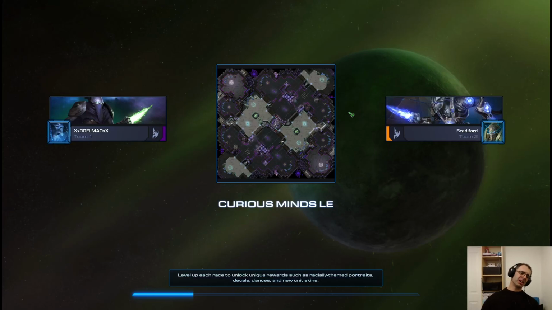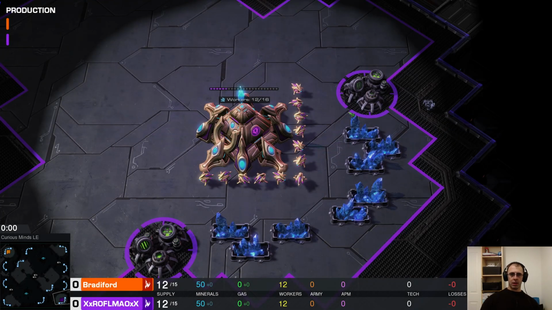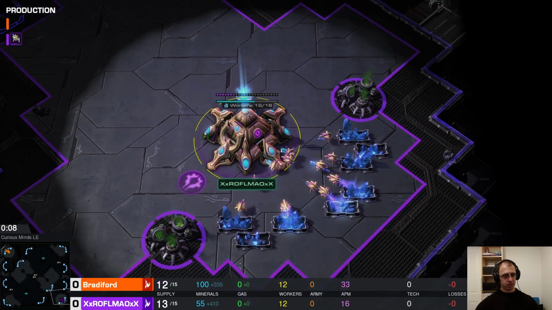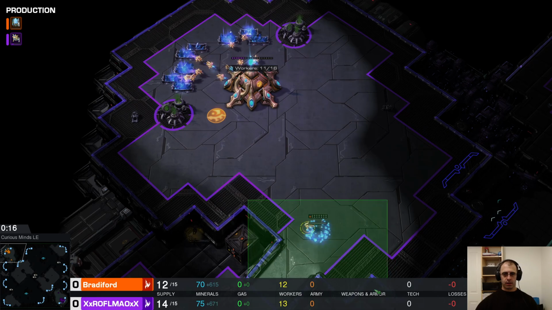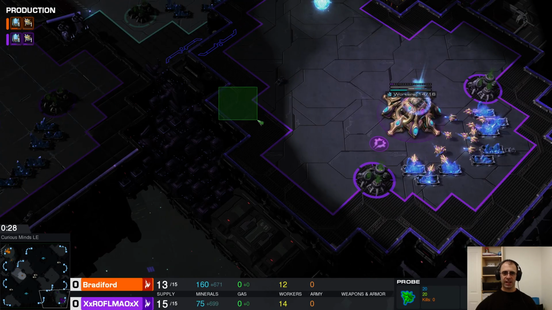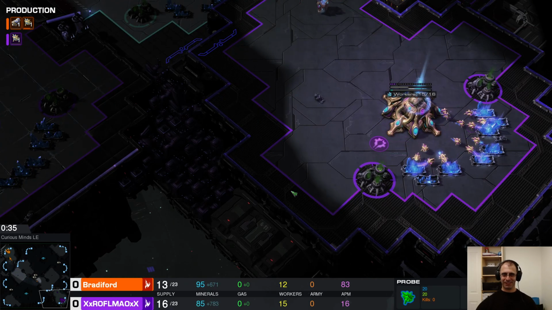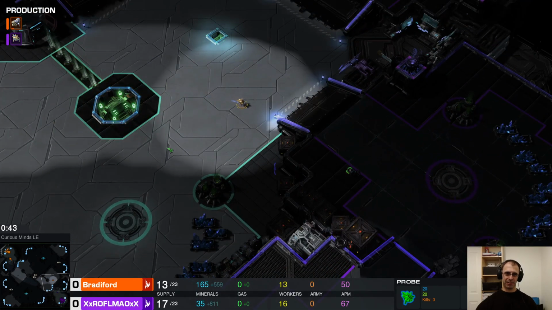All right, curious minds. I fear it's going to be another cannon rush. Yeah, hopefully it's at the very least better. Watching somebody struggle against a cannon rush, I wouldn't mind so much if it was a good cannon rush. Like 2 cannons here, for example, that aren't in range of anything. What is that? What's the point in that? Maybe just build 5 cannons here and hope for the best.